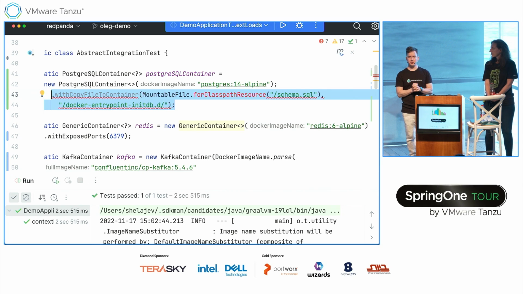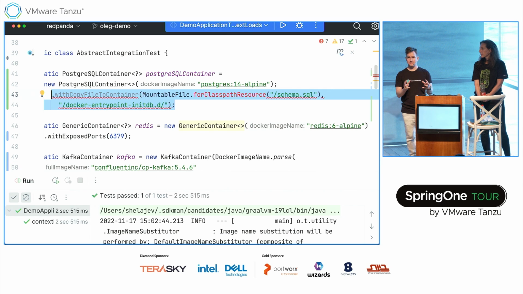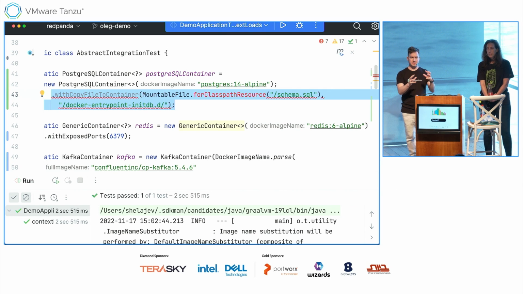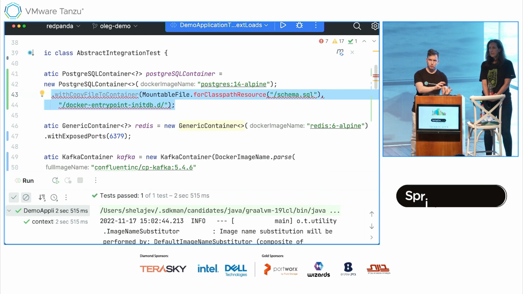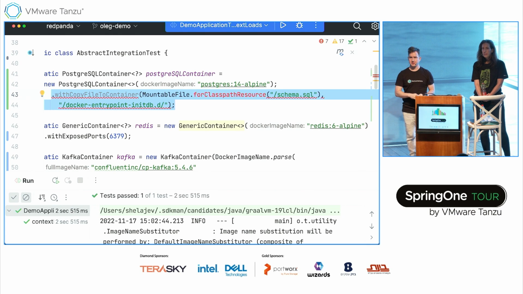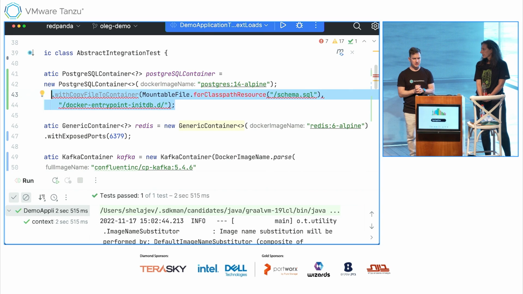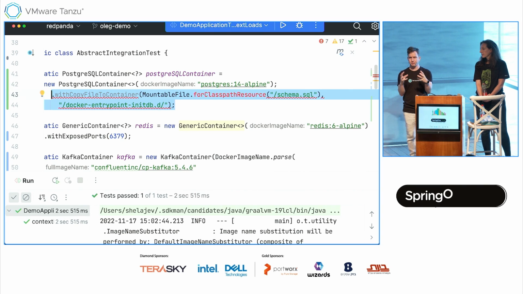Internally at AtomicJar, what we are building is a product called Testcontainers Cloud, which allows you to run Testcontainers tests without relying on the local Docker environment. So the containers will be spun up in the cloud. So that could be an alternative solution for Kubernetes. But you have to provide some sort of a Docker environment that is there.